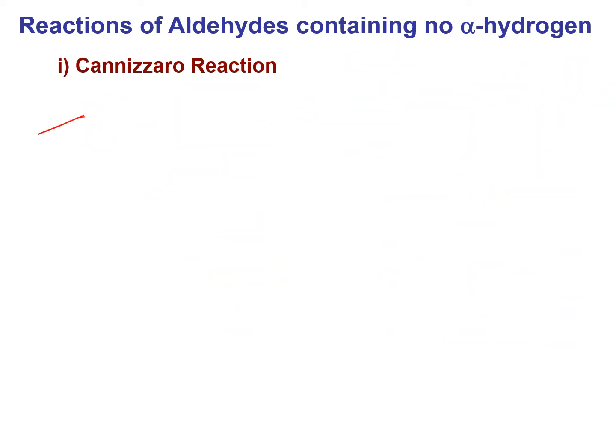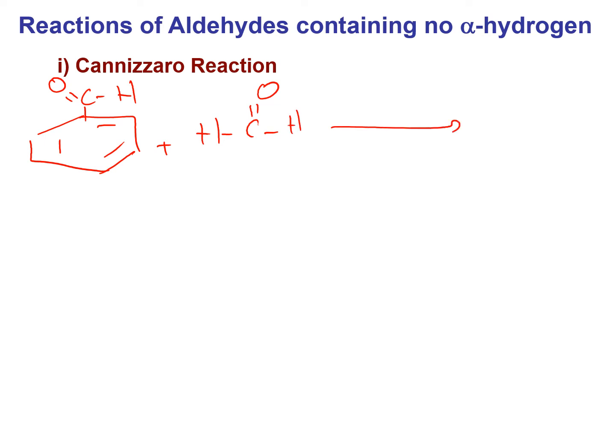It means that if you are starting with benzaldehyde together with formaldehyde, and you are using conditions of Cannizzaro reaction, the hydroxyl group here has two choices. It has the choice to attack this carbonyl and the choice to attack the other carbonyl. If you remember, in part 1 of aldehydes and ketones, we said that the carbonyl of aliphatic aldehydes has a more positive charge and accordingly is more reactive than the carbonyl of aromatic compounds, and this is because of the donation power of the benzene ring. So the hydroxyl group will choose the more reactive carbonyl.